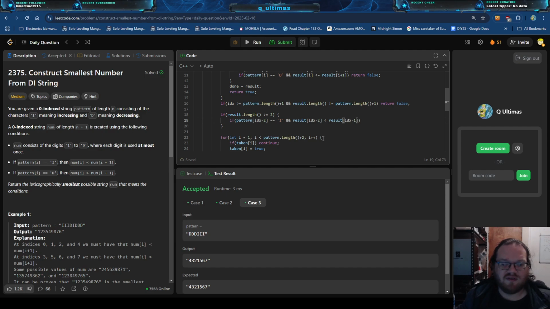Okay, so this is the valid argument if it's increasing. We want to return false, right? If pattern idx minus 2 equals, should be else if.